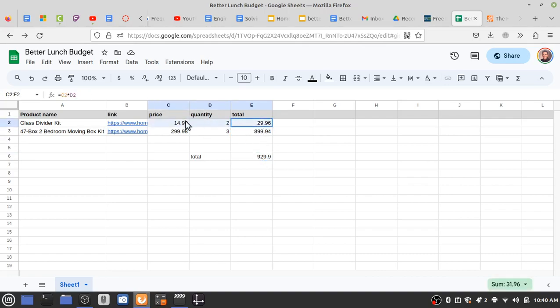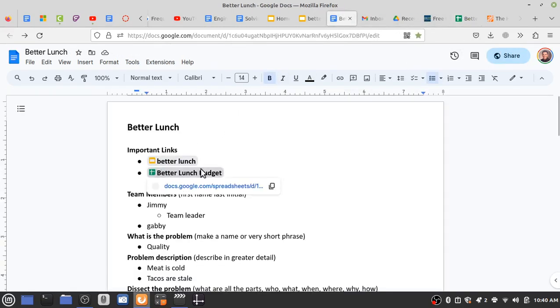So on these rows, it's multiplication. This times that equals this. This times that equals that. This cell is adding all of that column up. So these are rows, left and right, and these are columns, up and down. Let's make it bold. Let's change the color. And that's how you do it. Now your link is in your problem page. Done.